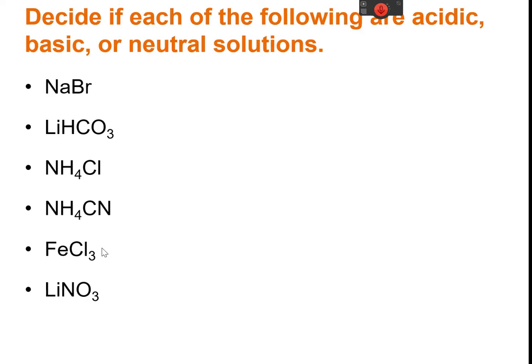And then the final one, lithium nitrate. Lithium is the counter ion of a strong base. It does nothing. Nitrate is the counter ion of a strong acid. It does nothing. So nothing happens here. This one is also neutral. Okay, so just an example of how to make those decisions. You will need to do this on the homework, and it could come up on the quiz or exam as well.